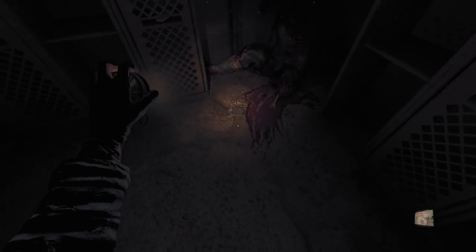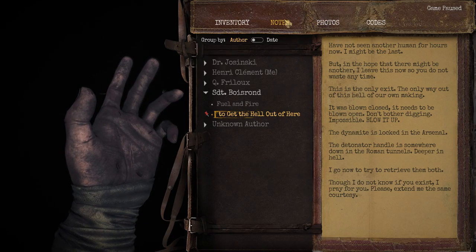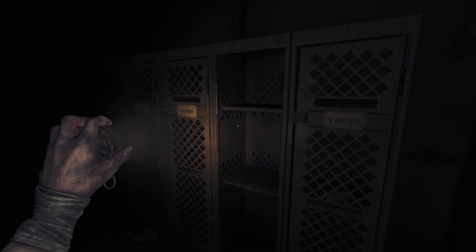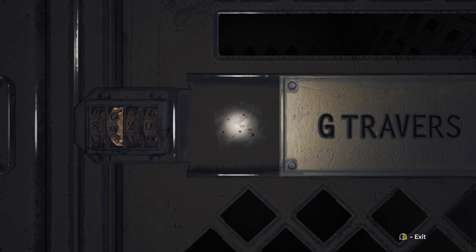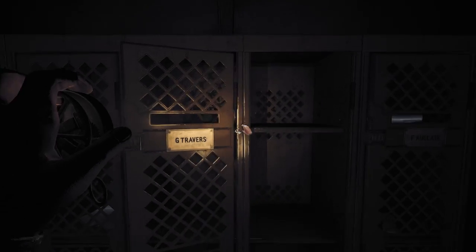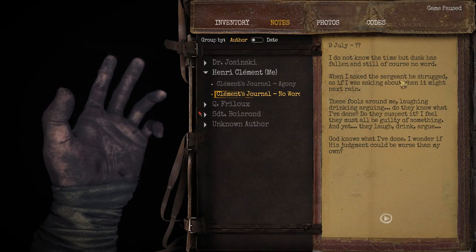But we have to find Delilah's corpse, and I think that's in his room. Is that 8868? I can't tell what that second number is. 8368, Travers. Does that get us some grenades? There does seem to be an abundance of grenades around here.